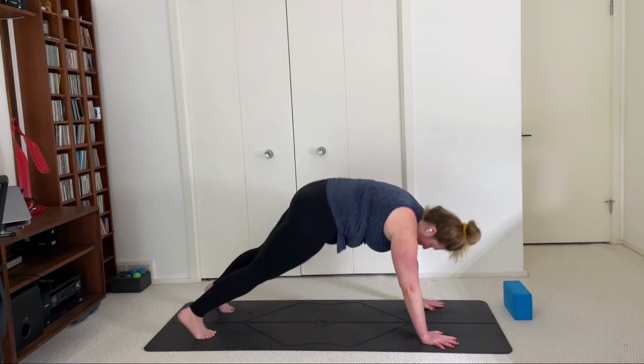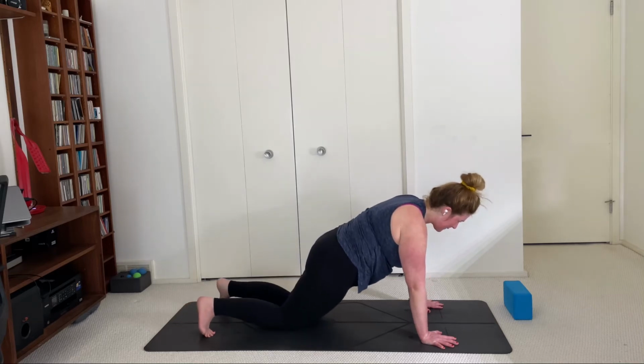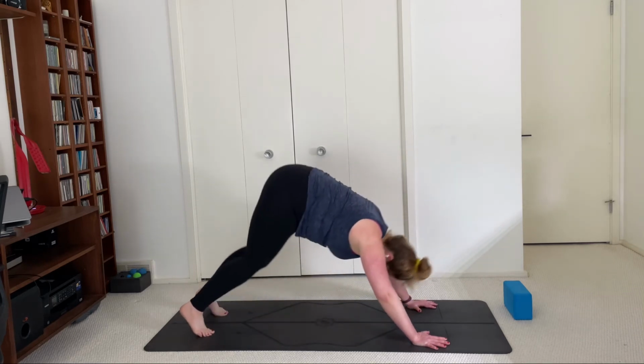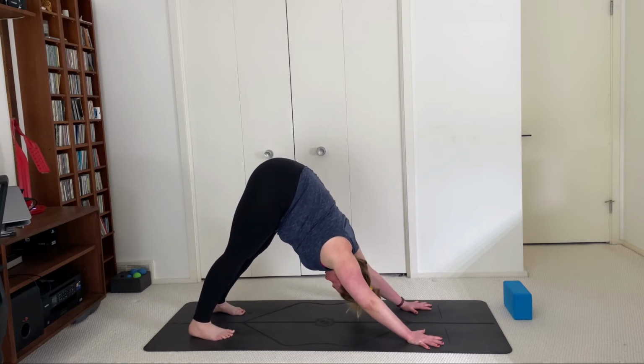Swing the left leg back to plank. Deep breath in, sigh out. Drop the knees, chaturanga. Inhale, up dog. Exhale, down dog. Deep breaths.